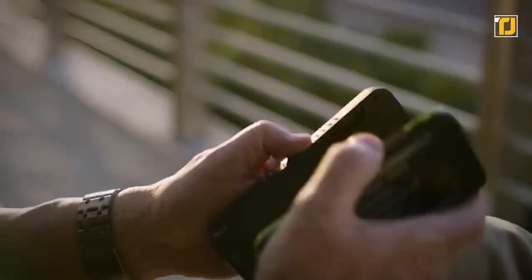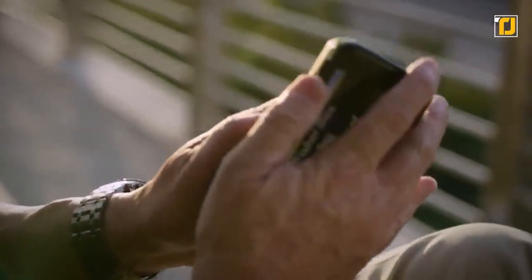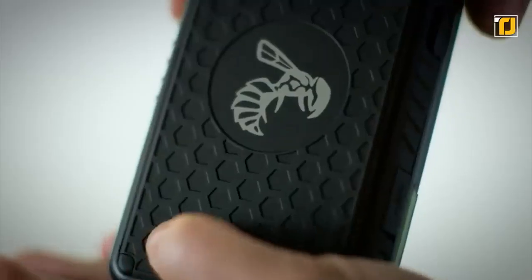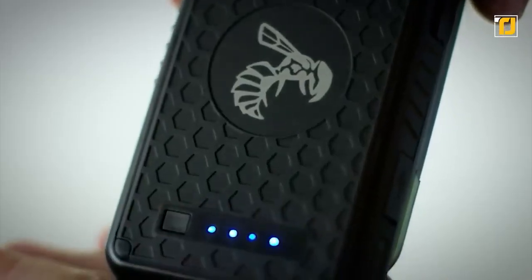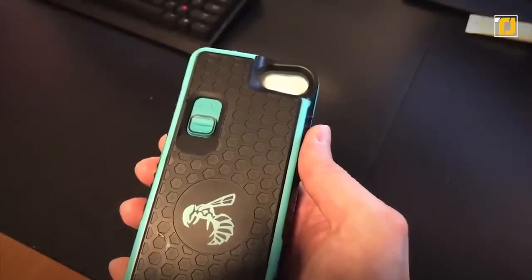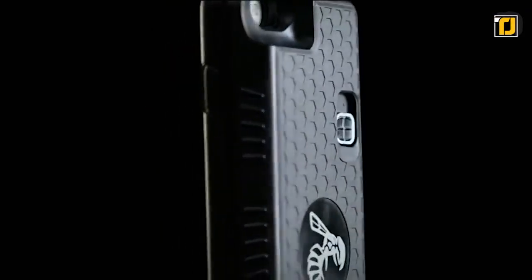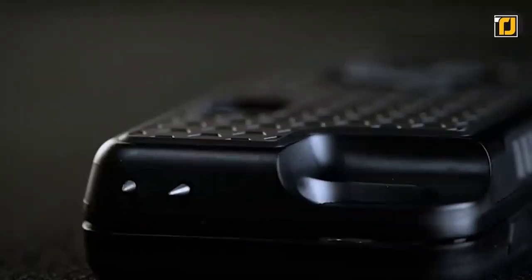This is more than just a phone case. It's also a stun gun that can generate up to 7 million volts of electricity and can easily protect you against an attacker. It has a safety lock that can be deactivated with a flip of a switch, so you won't ever accidentally shock yourself, but you'll still be able to flip the switch when you're struggling. The case can also charge your phone and act as a backup battery, while still having enough power to act as a stun gun.